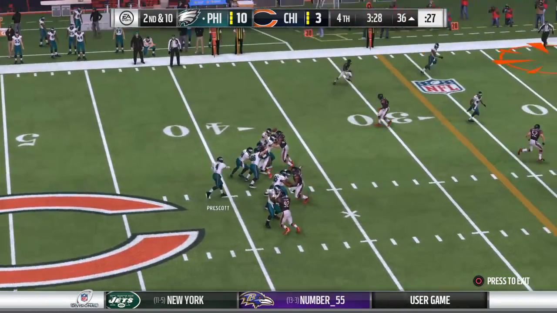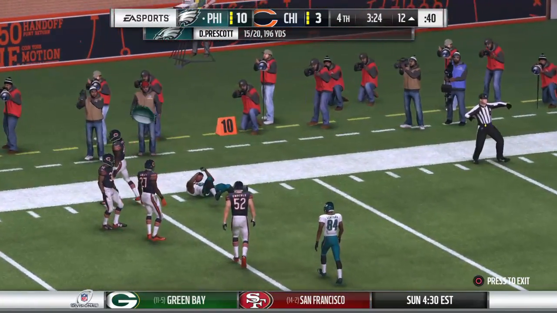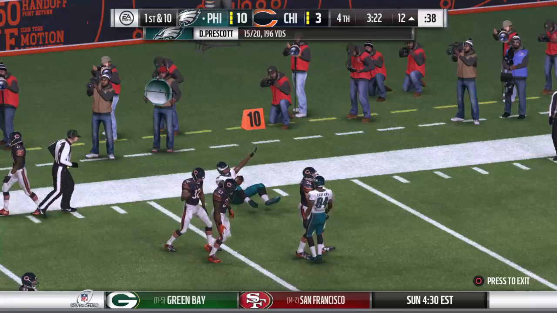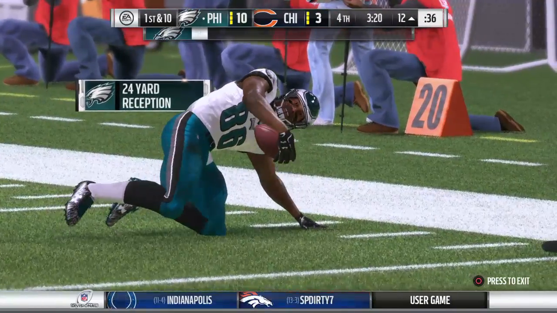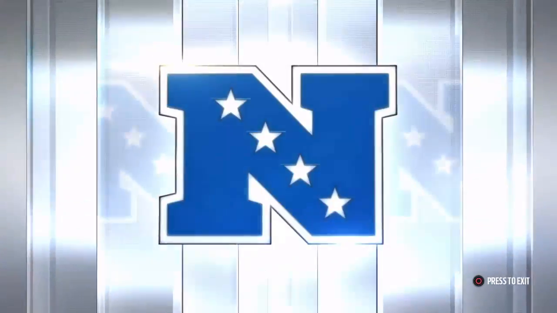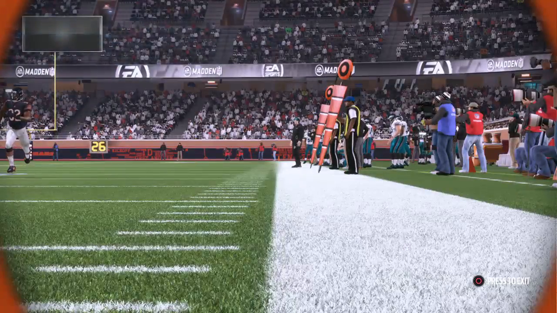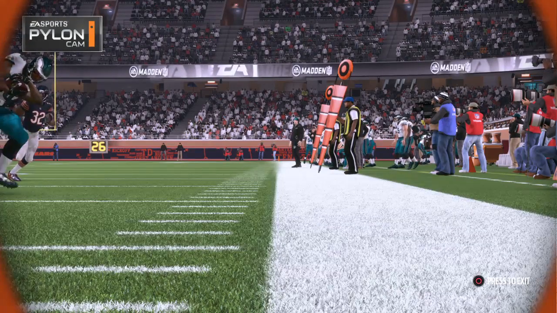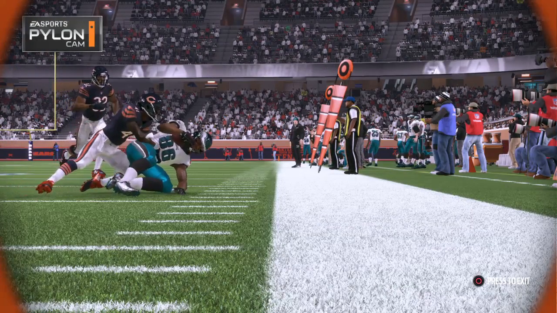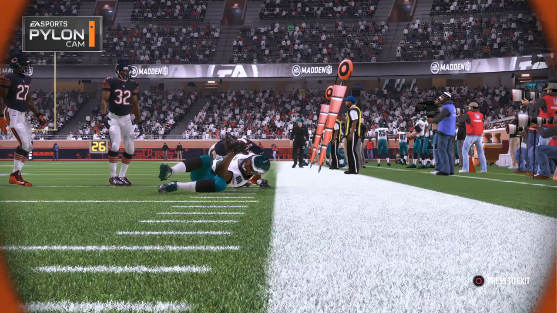Play action now. Prescott. Oh, he's got a man wide open, complete. That one goes for 24 yards. And a good quarterback facing zone coverage, if he has just a little bit of time to survey the scene, that's what's going to happen. No doubt about it. If there's no pressure, he's going to continue to pick them apart because he'll have all that time to find someone open downfield. You can only cover for so long.